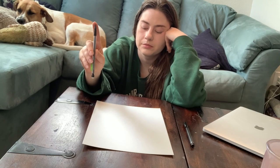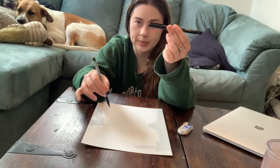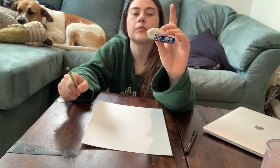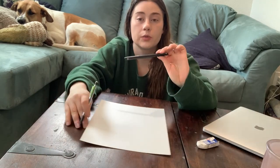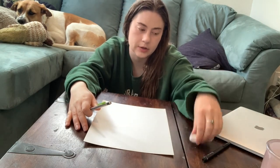With those you can get varying denseness and lens, which if you're doing a complete graphite drawing, are really great. But for me, I'm just doing my sketch with pencil, and then I will eventually outline with black pen before I fill in with watercolor. This pencil has an eraser on it, but I prefer to have a nice big eraser, especially since I will sketch with a pencil, go over it with the black pen, and then erase all of the pencil marks behind the black pen.